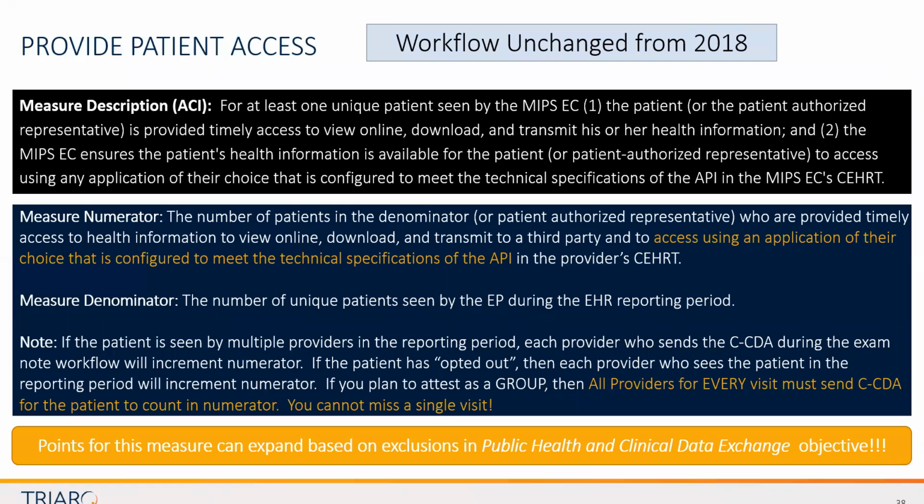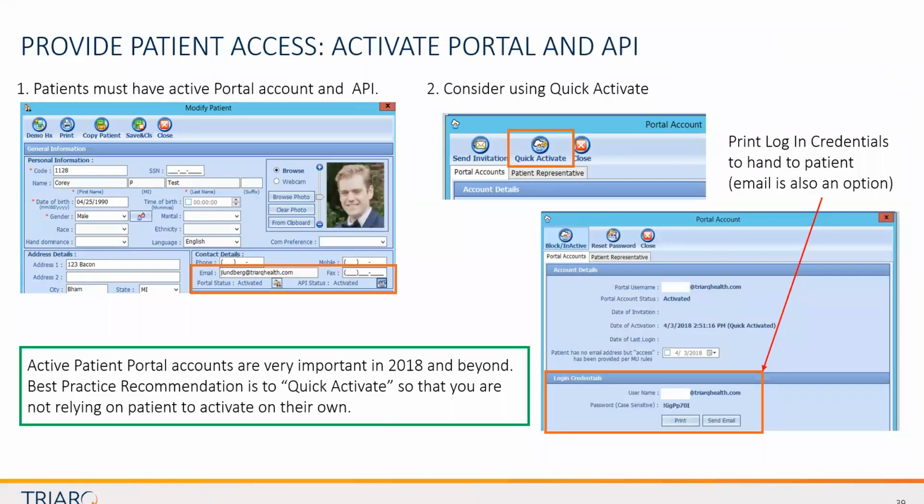Isn't that fun to hear them and not stress about, oh my gosh, how do I get the patient to go and view, download, and transmit their health information? Those things are now off the table, yay, for the MIPS program. And at the bottom here is my new message regarding, so the points for this measure can expand based on exclusions from the public health and clinical data exchange objectives. So these are old moldy.